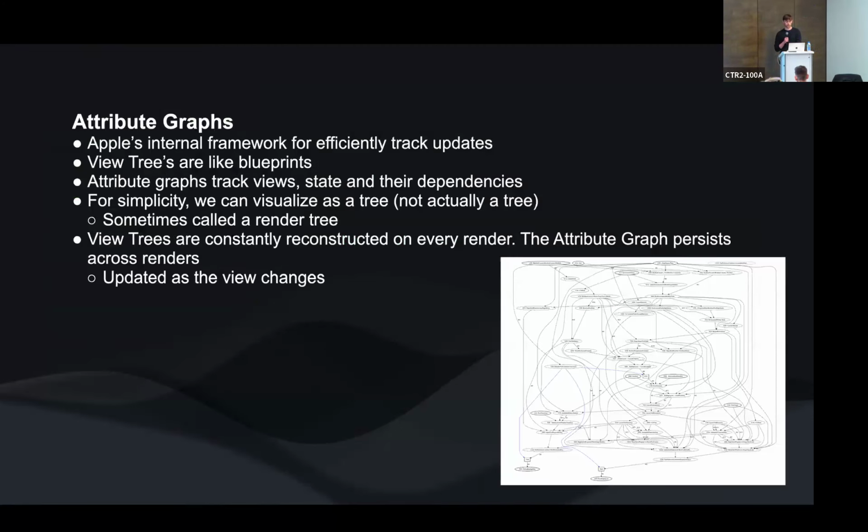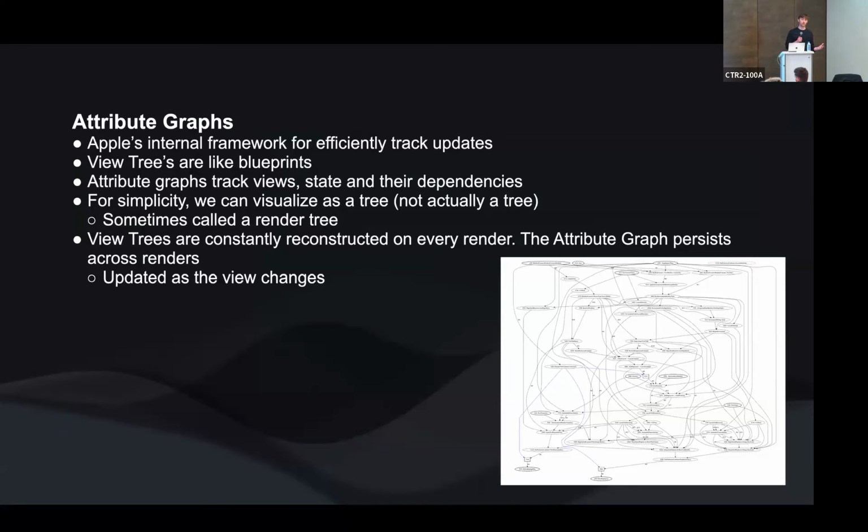Okay. So now we have a decent understanding of view trees and a decent understanding of view builders. And so let's talk a little bit about attribute graphs. In the beginning, when I introduced view trees, I said that view trees are different than attribute graphs. And so you might be wondering, what even is an attribute graph? Attribute graphs can get pretty complicated, as we can see in the bottom right-hand corner here. This is an attribute graph for an extremely simple application. So attribute graphs are very hard to wrap our head around and can be very complicated.